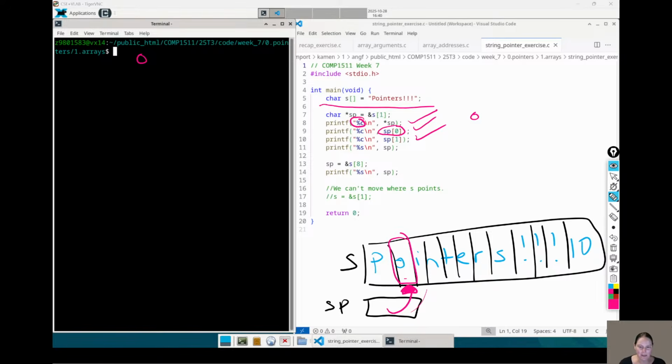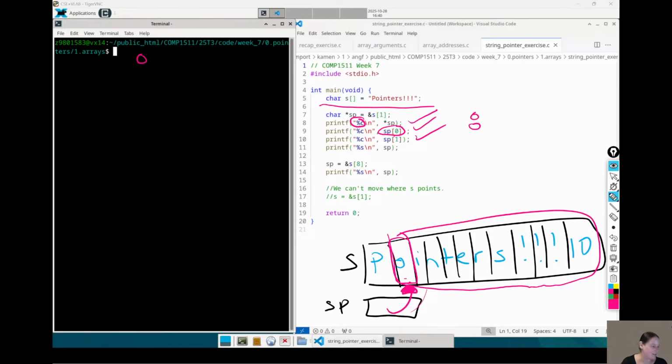Now, this is exactly the same thing we get if we use this index notation. So keep in mind, we're indexing SP now. We're treating SP kind of like a pointer to this sort of substring or subarray. But indexing, we go to this address and we move 0 characters away. That's what this is saying.